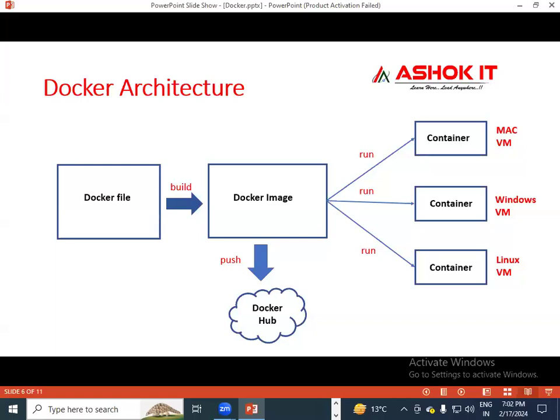In real time, when we are deploying the application, our application will have multiple containers, nothing but it will run in multiple servers. Why do we need to run our application on multiple servers? For load balancing. If you run your application in only one container, all the requests will go to a single container. The burden will increase on that container. So to reduce the burden, we will create multiple containers for our application, like 5 containers, 10 containers. Then the load will be distributed to all the containers.